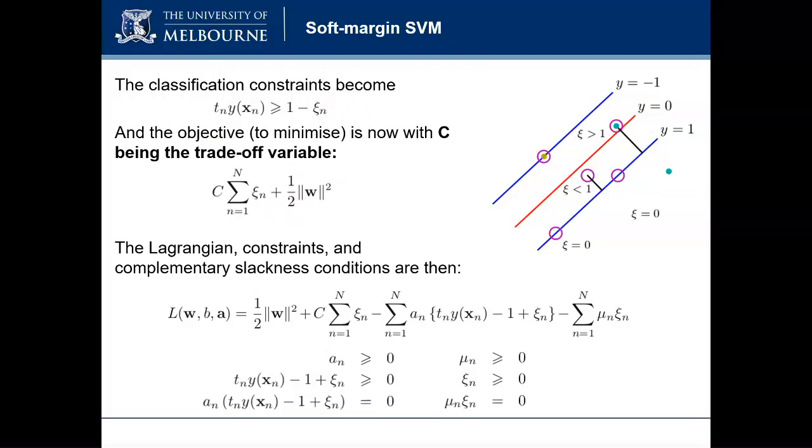But then I need to modify my objective. This part of the objective is to maximize the margin, because margin is 1 over ||w||. If I minimize this, then I maximize the margin because of the 1 over thing. But I also want to draw this red line, possibly a nonlinear red line, in a way that these violations are minimized. So I have a dual objective. I want to minimize these violations, draw it in such a way, and I want to maximize my margin. So how do I do that?